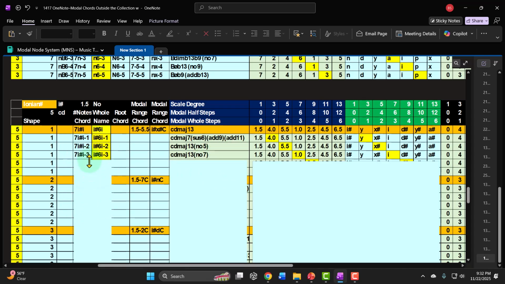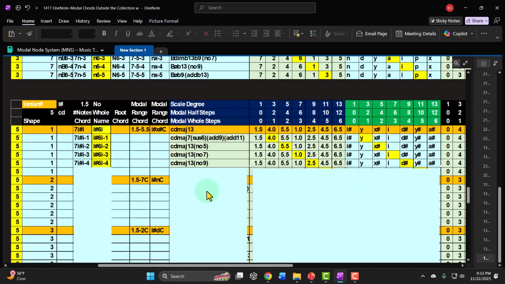And then the next one, we're going to say, okay, what if I drop the 7? Normally that would be a C sharp, D flat, major 13, no 7. I'd rather say, hey, look, I'm building off of the Ionian sharp. It's going to be a 6 modal whole step chord, but it has an Ionian shape to it. And then we remove the one that's 3 modal whole steps up, which would be 6 modal half steps, the 7th scale degree, which I would know because it would be the normal stack, the 3rd modal whole step up, or the 3rd note up from a normal stack from an Ionian shaped chord.